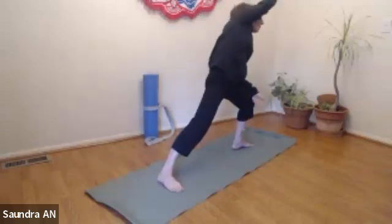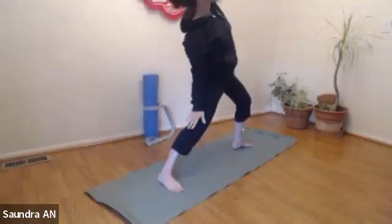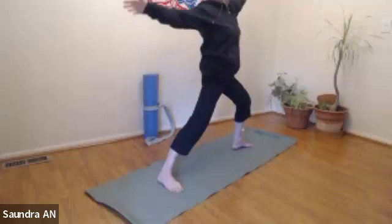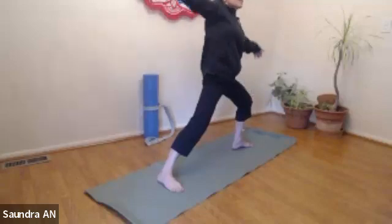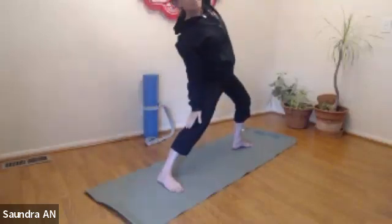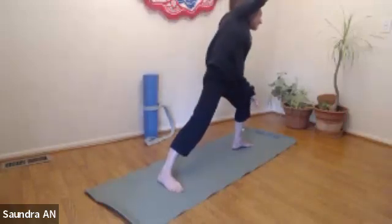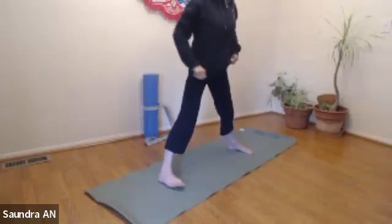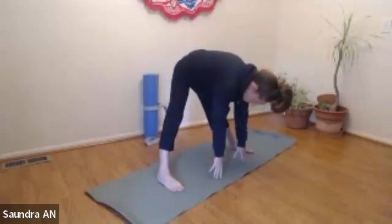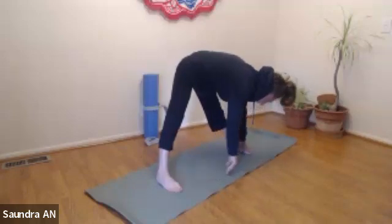Keep breathing through this practice. We'll do this a couple more times. And then bring that leg in. Do that same thing. Find that forward fold. You can walk to either foot, opening up, stretching just a little bit more.